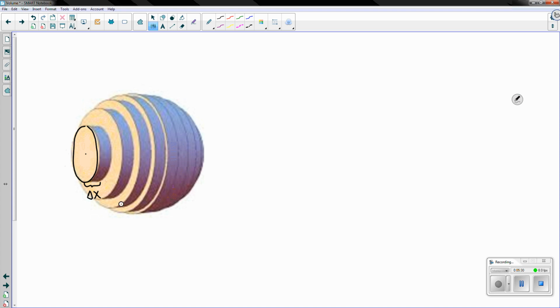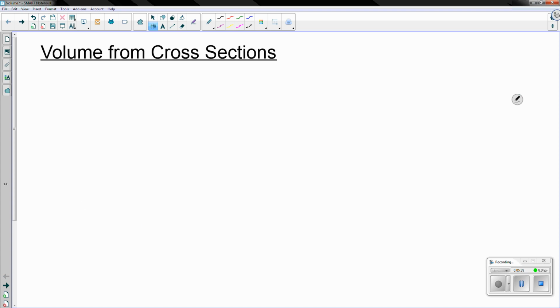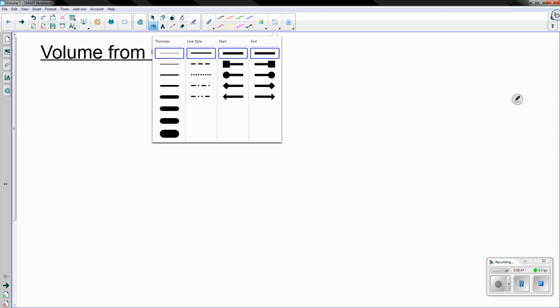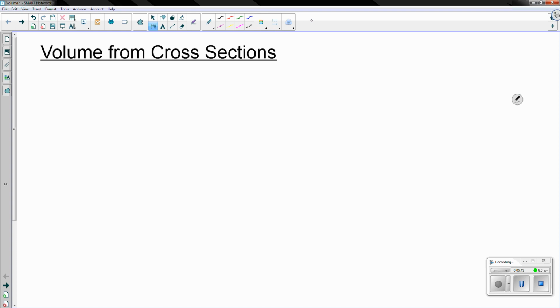But to show you how this can be used in a more general idea, rather than specific examples that you might see in class, we're going to derive the volume formula for a sphere. We're going to do that through that method of identifying the volume for a prism, adding them all up, and as we take the limit of the height of those prisms approaching 0, or as the number of prisms approaches infinity along the interval, we get an exact representation for the volume of that particular shape.